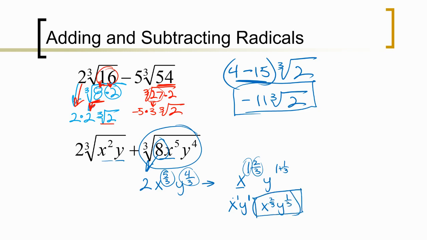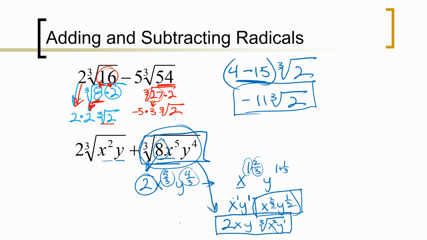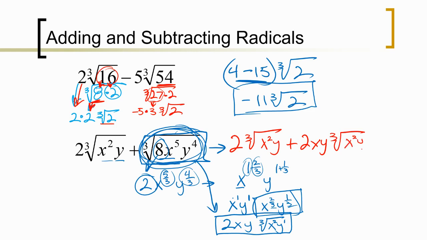So we can see that the index for both of those is 3. So that's really a cube root of x squared y, where x is squared, y is to the first power, with an xy out in front. This 2 is still in front of that. So this is the simplified version of this second radical. So the real goal of the problem is for us to have rewritten that second piece and understand the problem to be, from the beginning, 2 cube roots of x squared y plus 2xy cube root of x squared y.